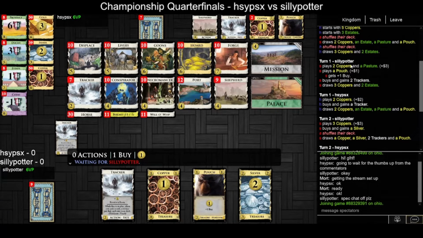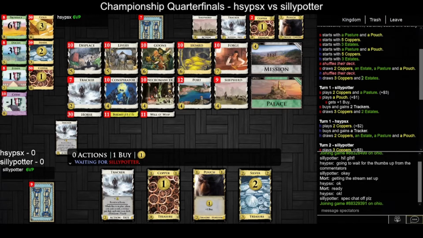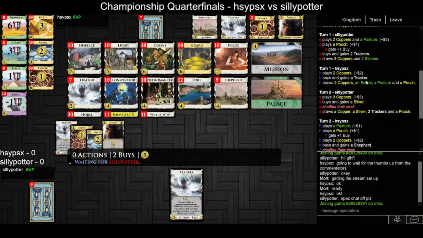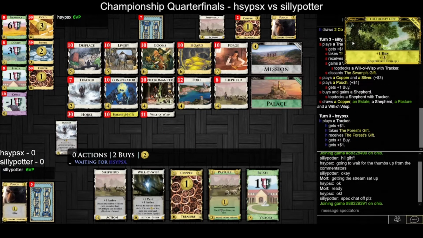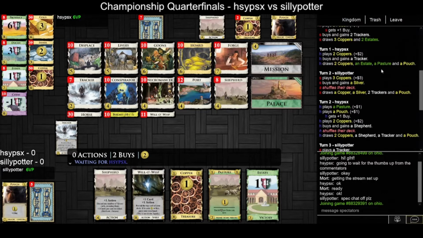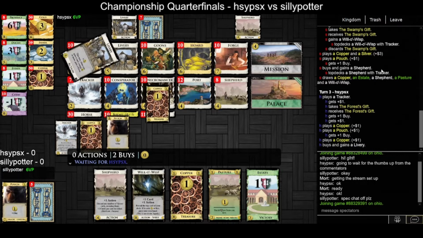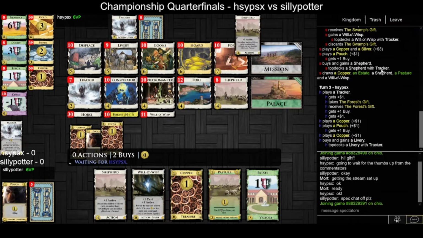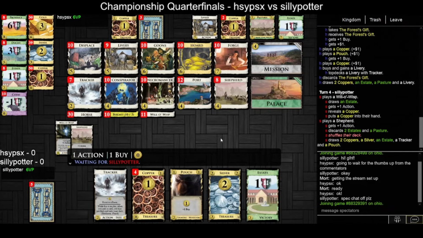So sillypotter on turn 1 used their pouch to buy 2 trackers. hsypsx also gained 1 tracker over a silver. And then hsypsx got Tracker and Shepherd. And as you were saying, Tilly got 2 trackers and silver. Yeah, so 2 trackers seems to me a bit risky because there's no villages then, but what do you think about that play?